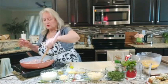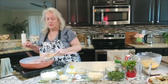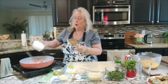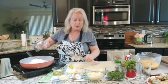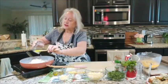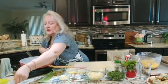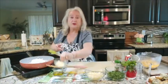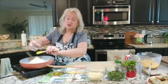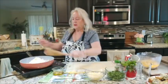So what I want to do here is use as little oil as possible, but you know, olive oil is wonderful for you. So what I have here is my onion that I'm just going to add right in here. Because as this is cooking, I'm going to give you a little bit of health benefits. I'm also going to add my garlic. Again, all the ingredients and all the measurements are by scrolling down to my recipe.